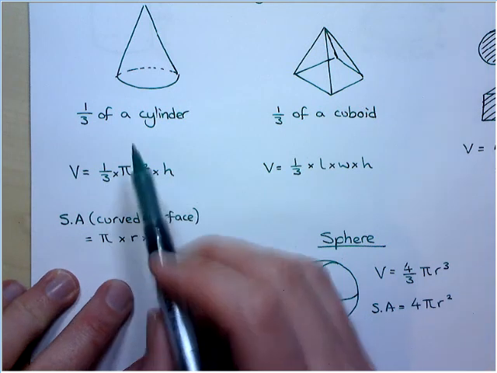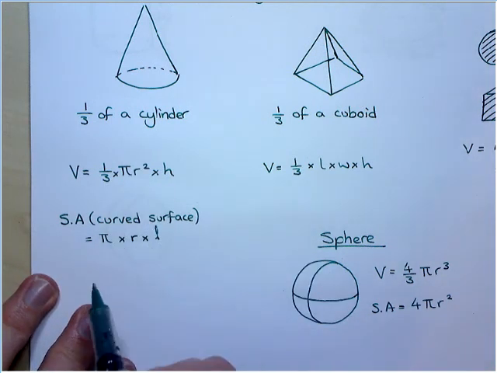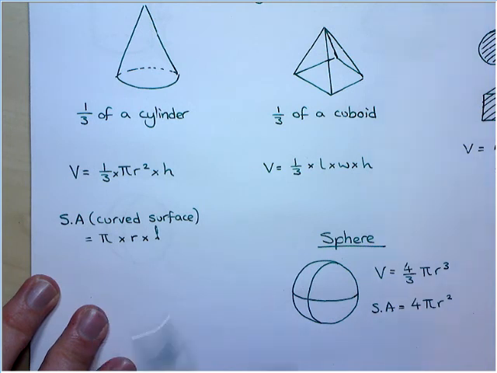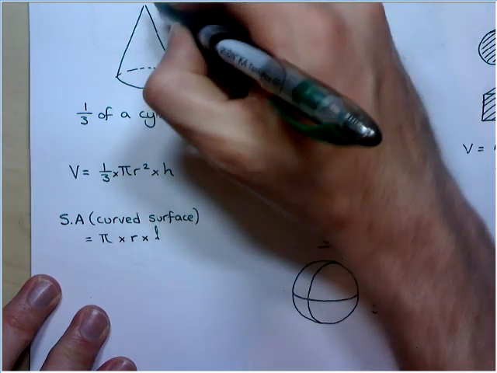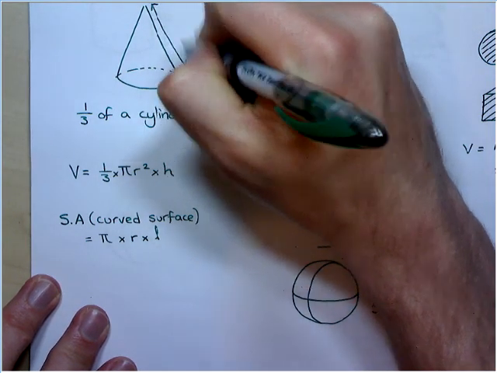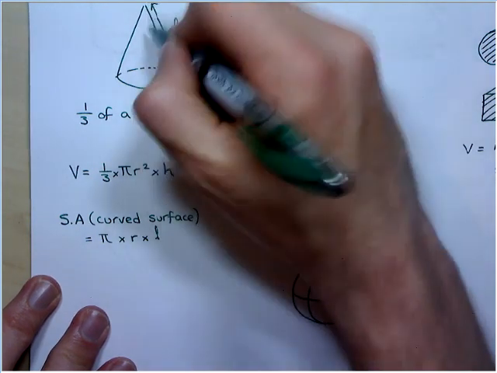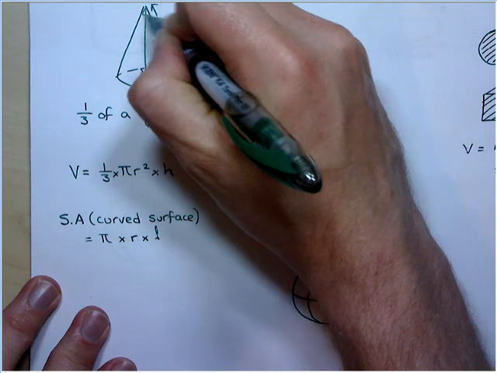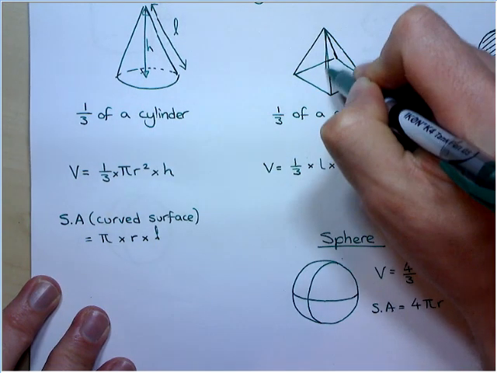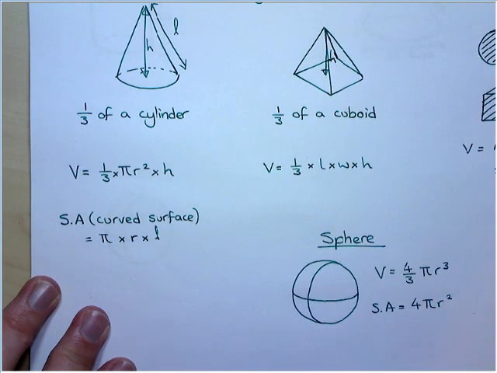Now, with a cone, we're also given the surface area formula, and it's pi times the radius times the length. And what this length actually stands for is slanted length. So they use L's and lengths all over the place to mean different things, so it does get confusing. But this is the L, it means the slanted length there. And height, obviously, is the perpendicular height, like in everything. The height of this is perpendicular.